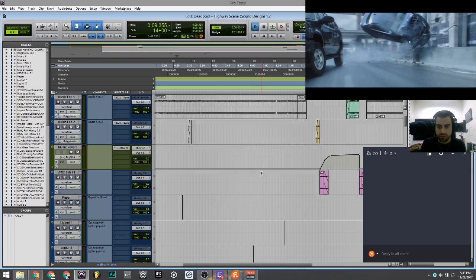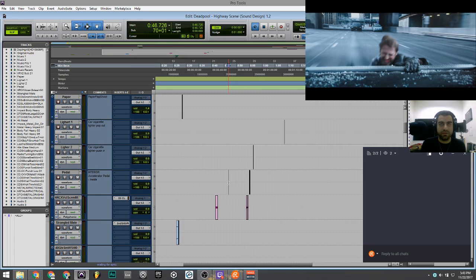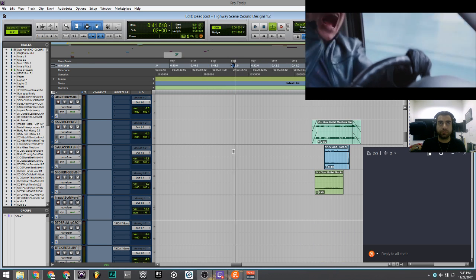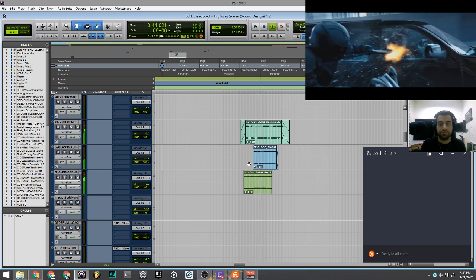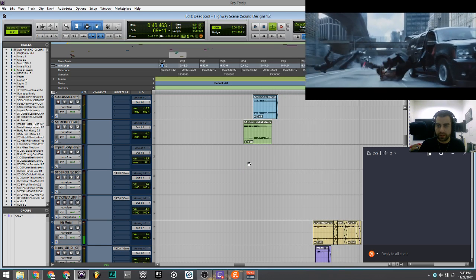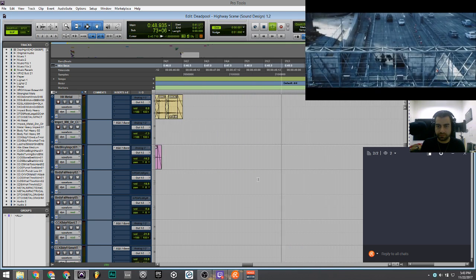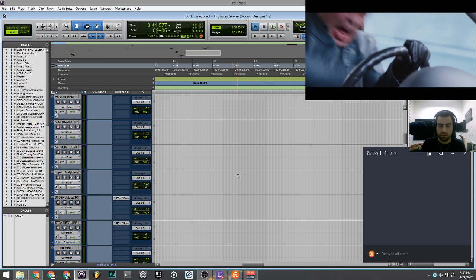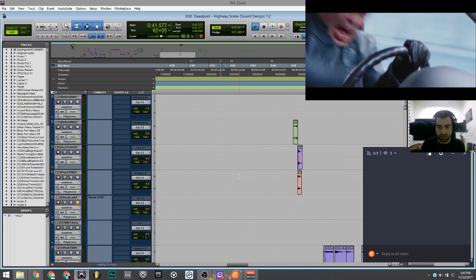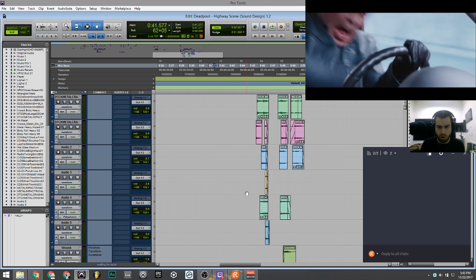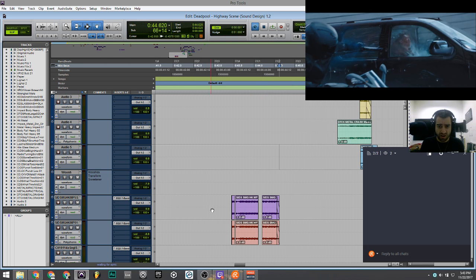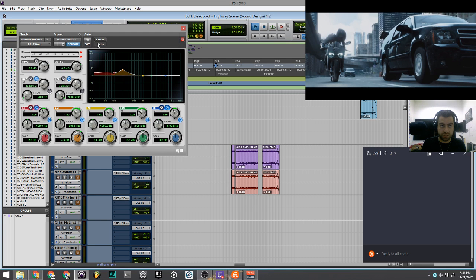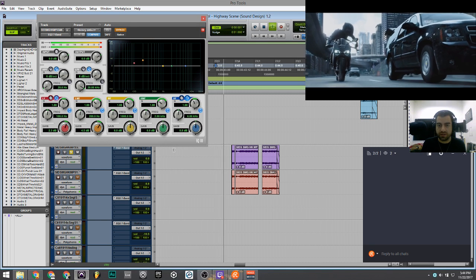So now let's talk about one part as well, which is very, very important, the part of the crash. Okay, this part. In this part, I use a lot of sound effects. It's very crazy. You see here, a lot of elements are going on, and this is my gunshot. The actual one without the equalization sounds like this. I just want to solo it for you guys.